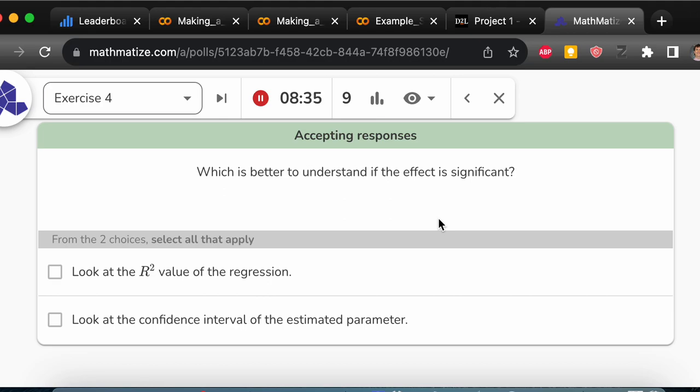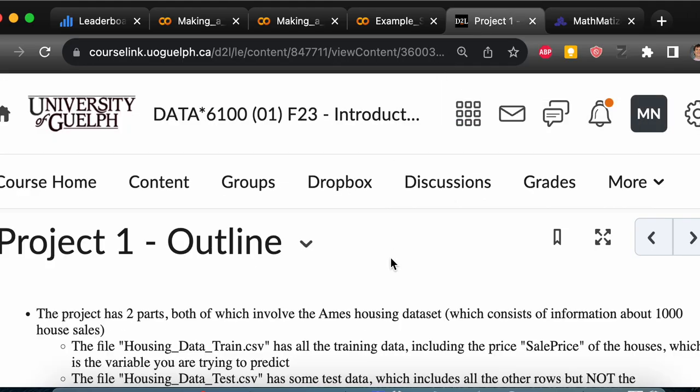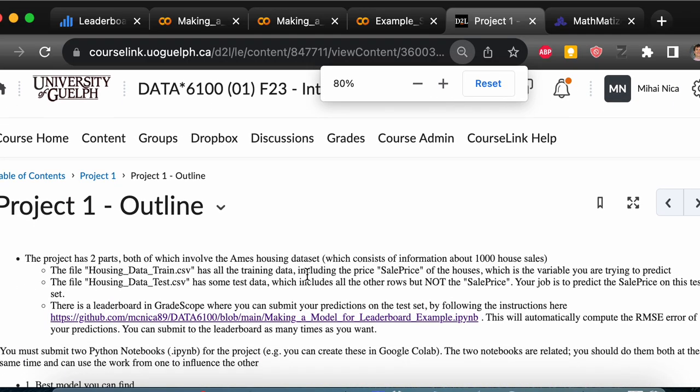Okay, so it is 10 o'clock. We're going to start with this question. We left off on what does significant mean. In the last 5 minutes, we had this discussion about what does significant mean. So we're going to start with a question about what is significant one more time. Before we do this, I just want to say a couple words about the project, which is coming up. And I did some updates, so there's a lot more detail on what exactly you need to do.